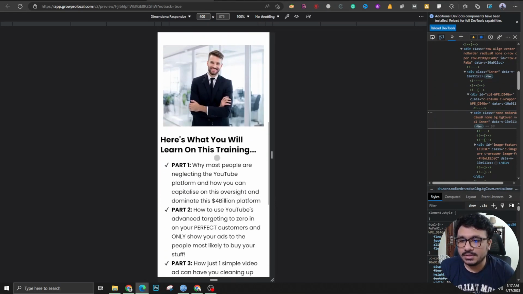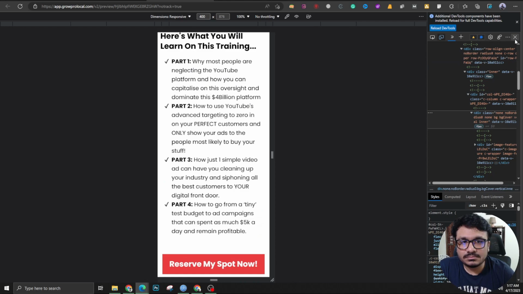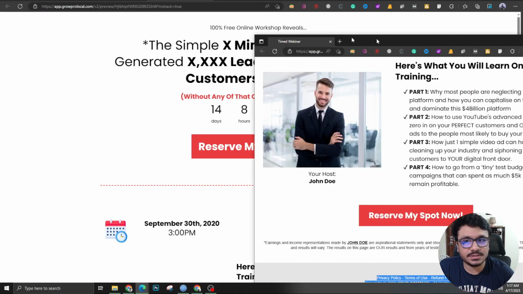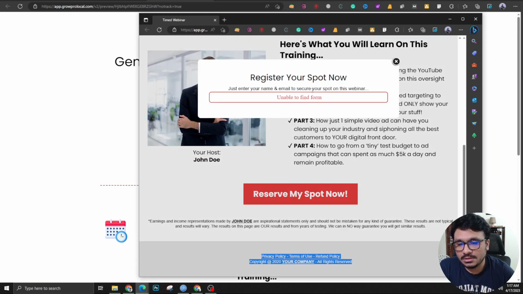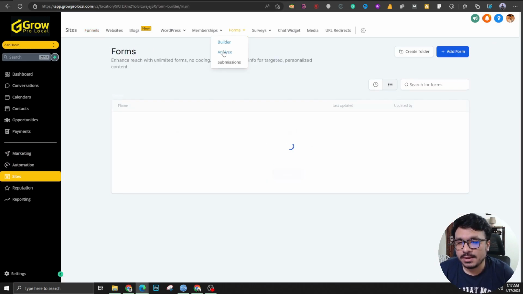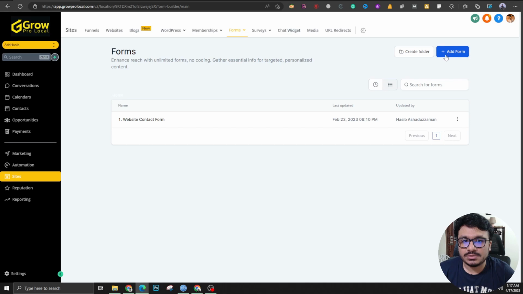Okay, that's cool. Now the form part, we need to create a form. Like in this page, if you click on the button, you see a form, although there's no form here, as you can see, but we need to create this pop-up. So what we'll do is we will go to sites. We are already in sites. We will go to form builder and we create the form.